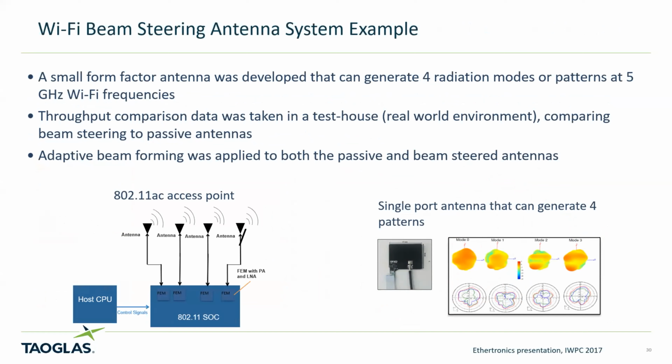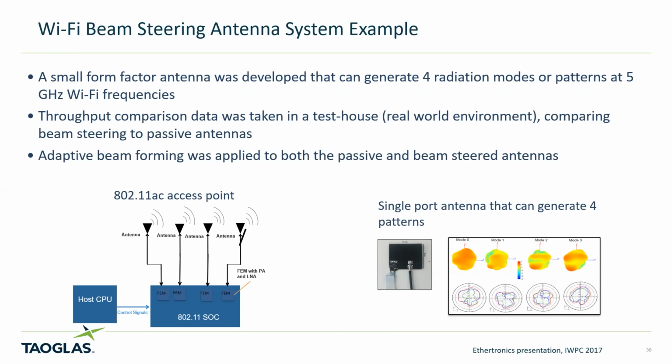Another example, Wi-Fi beam steering antenna. This was work that was being done at another company back in the 2013, 2015 timeframe, and they developed technology where you can go to a single antenna. And instead of having a single radiation pattern, think about a single 3D radiation pattern from that antenna. By implementing a 4-port switch, they could actually stay on frequency and generate 4 different radiation patterns. And these are all low to moderate directivity patterns, but think about peaks and nulls moving around as you go from mode 0, mode 1, mode 2, mode 3.